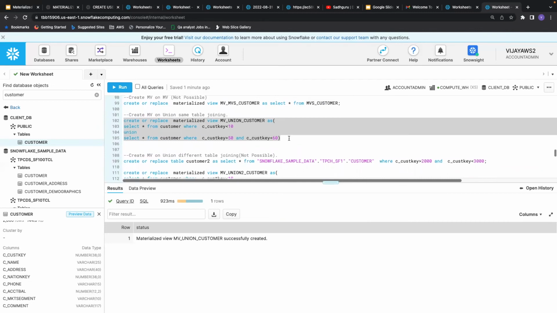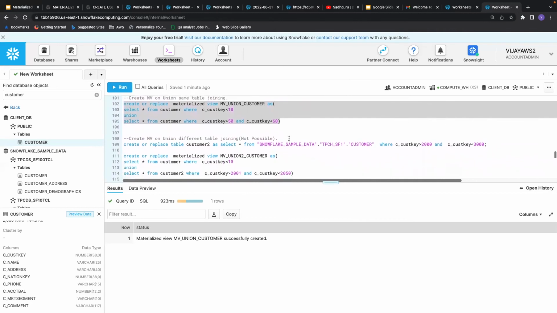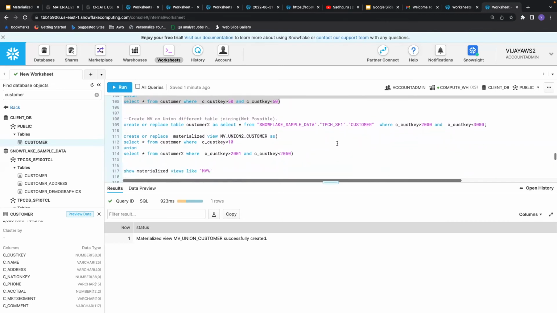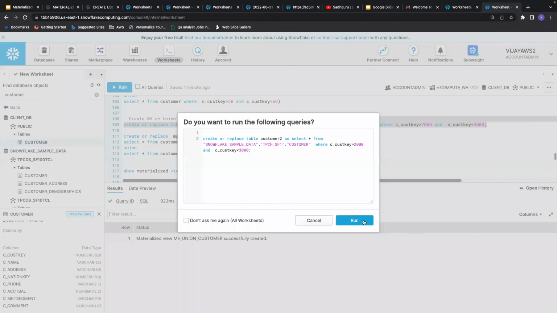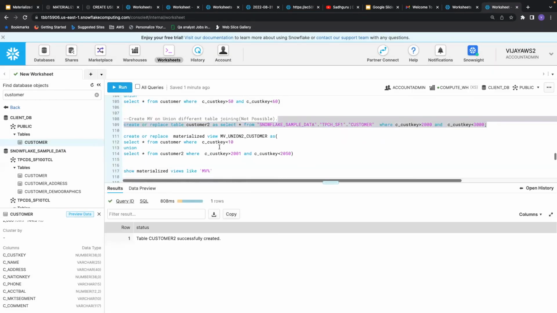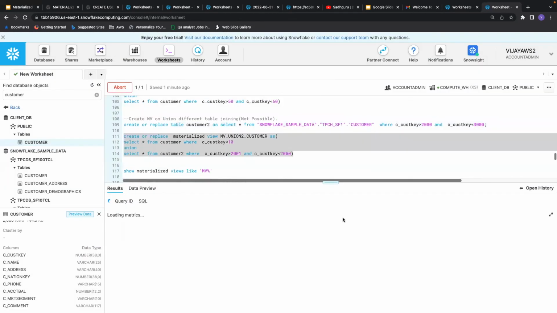You know that by joining tables we cannot create one, but by using a union it can be created. Then I'm creating another table similar to this and trying to create a materialized view on different tables using the union, to see whether it is possible or not. That is not possible.